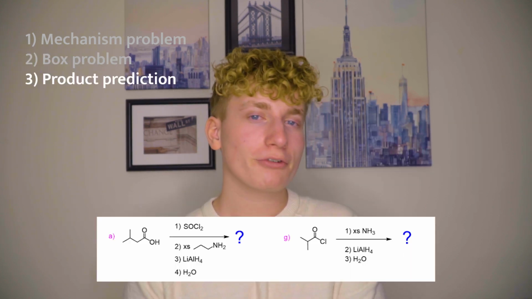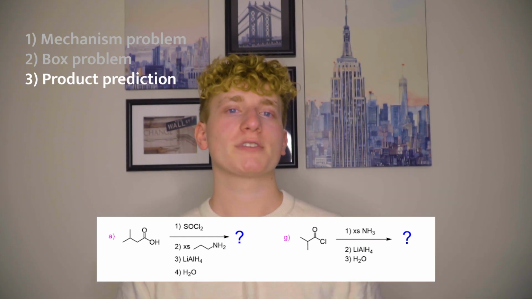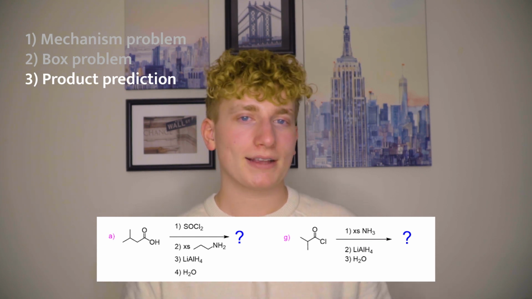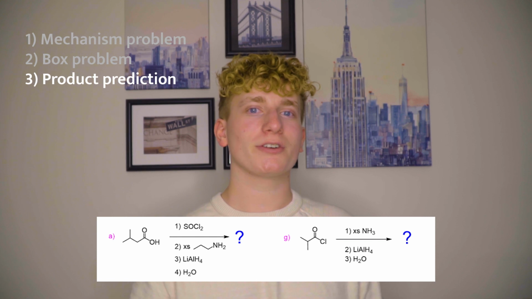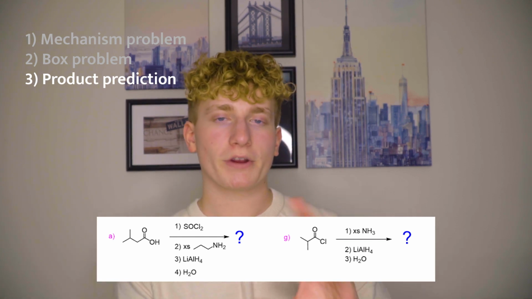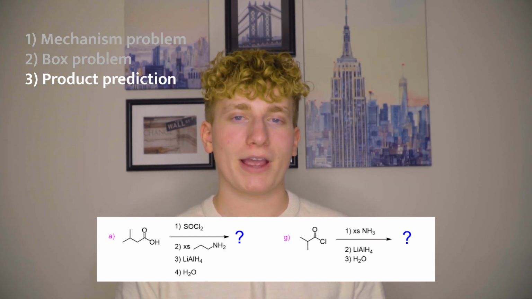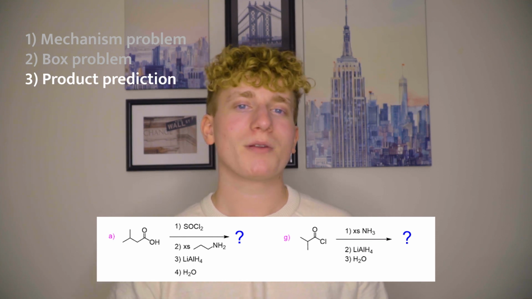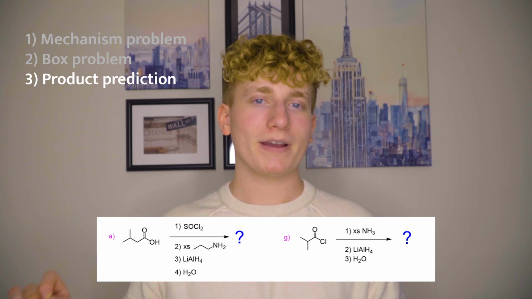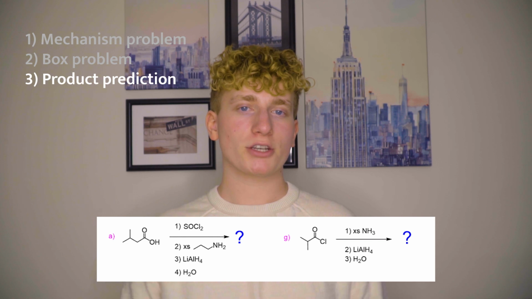The third type of problem is a product prediction problem, which gives a starting molecule and then multiple arrows representing different reagents or reactions that are done to that molecule. And then what you're asked to do is to draw the product that forms as a result of all of these reactions on that initial reactant. These can be difficult because of different spatial orientation that results from different reactions, and then trying to figure out how all of these reactions come together from a simple reactant, because one mistake that is put on the reactant can then affect the entire pathway that one chooses to do. One just simply needs to be very careful and understand what reagents do to a molecule.